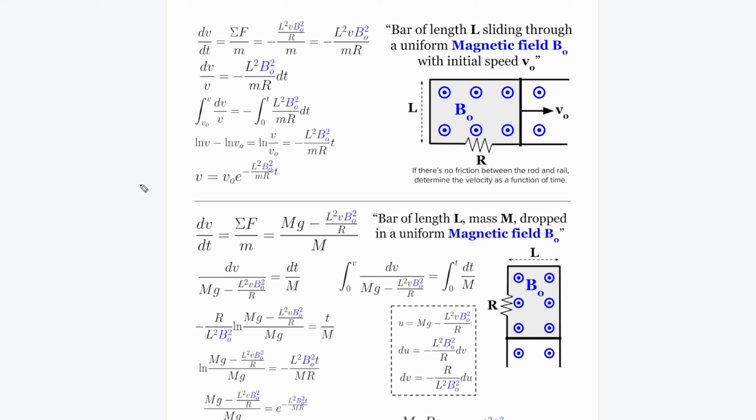So what is the velocity as a function of time? Well, you have to do Newton's second law. You do a is net force over m, and we're writing a as dv/dt because we want a differential equation. What's my force? We just found that in the previous problem. The force is L squared V B naught squared over R with a negative. The negative is important. It's saying it's in the opposite direction of the V. So that's what the force does, opposite direction of the V. I divide by m. I can combine that stuff together.